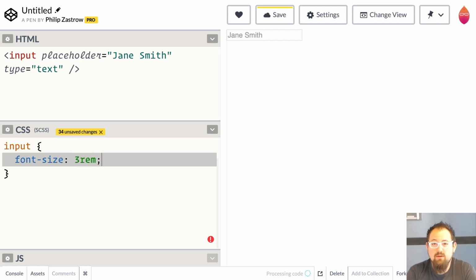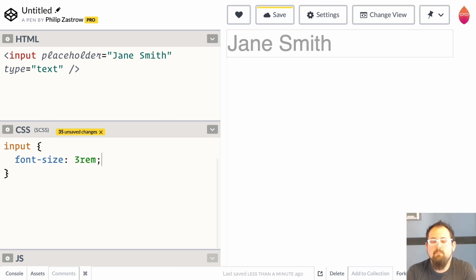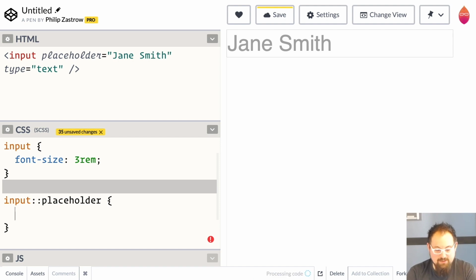The rim, that'll be a lot bigger. But that color is inaccessible. The default coloring for a placeholder is, you can't see that. If you have any level of visual impairment that would have you needing to use assist tools, change the contrast, and so on. So the placeholder pseudo element allows us to adjust that.